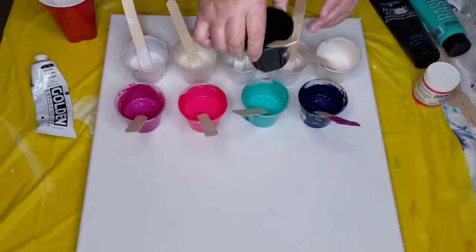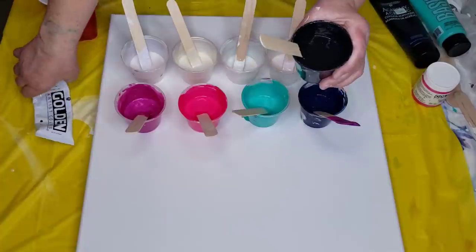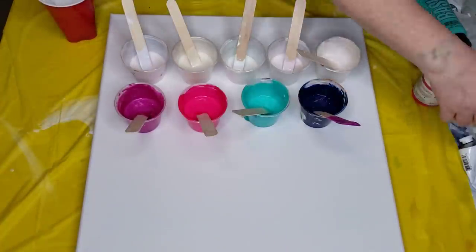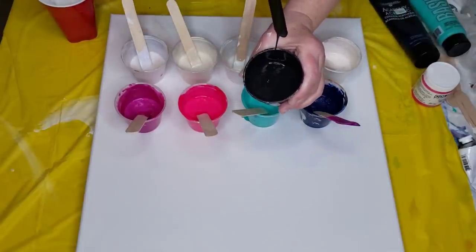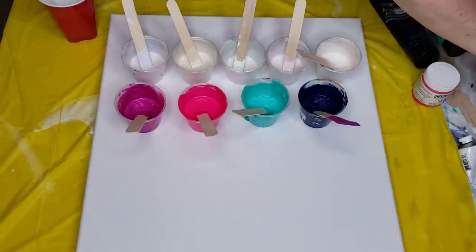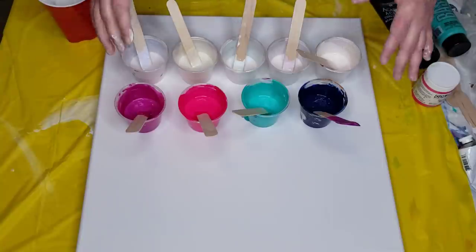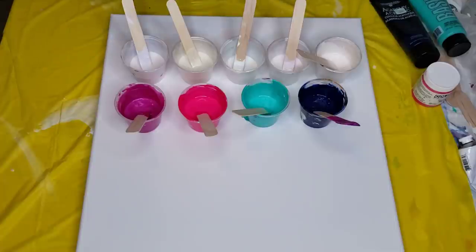For my cells, I'm going to be using American Floetrol mixed with Carbon Black heavy body paint. And I like it a little watery. Not watery, but runnier than what you're supposed to use. It's just what works for me. When it comes to the Bloom recipe, it's one of those things where what works for you probably doesn't work for a lot of other people. You have to kind of use the same ingredients and figure out your consistencies and what works for you.